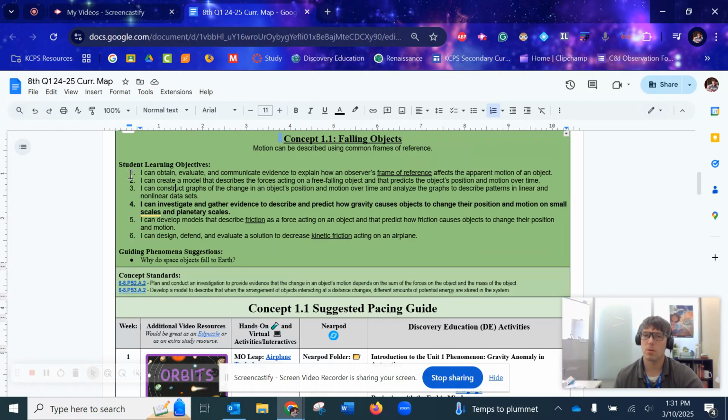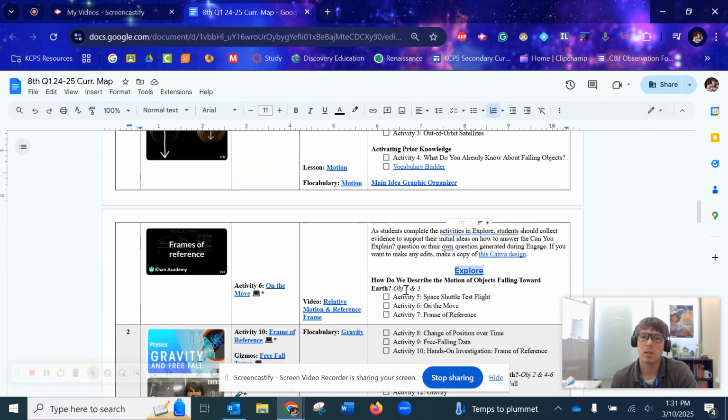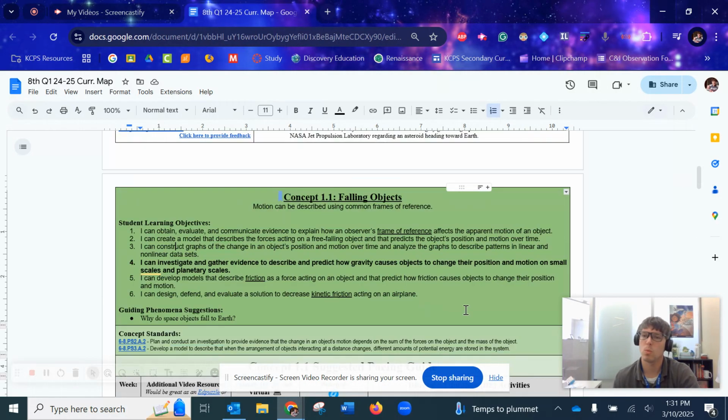These are already written in student-focused language, like the "I can" statements. They also correlate, so you notice that these are numbered. If you scroll down, I've already labeled them, so objectives 1 and 3 are covered in these activities. Objectives 2, 4 through 6 are handled in these. So depending on what activity you're doing, you know what objectives you're hitting. Use these in your lesson planning. I know some people put them on their board, so use these pre-made, with the great language. Just tweak the language based off what you're doing with your class for that day.